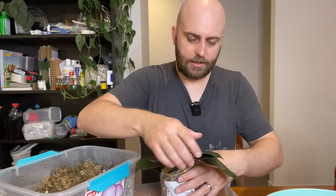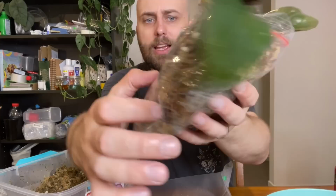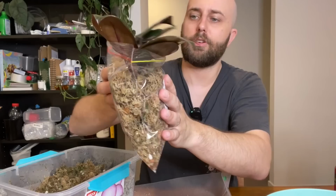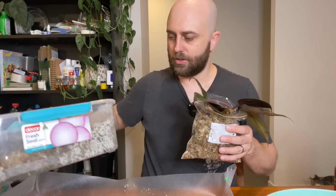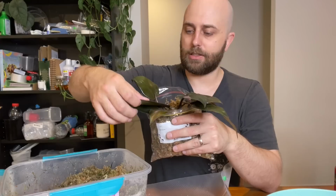I just have to make sure it is pretty moist in there. I can add in more moisture later. I can see some of the roots sort of poking around the edges here. So again, that's good. You can just keep an eye on these pink roots. And the good thing is these contrast really well with the moss, so you'll be able to see them easily. And you just want to make sure that the moss isn't overly moist, but that you can see condensation on the inside here. Make sure that moisture is within the bag so that the roots can grow easily.